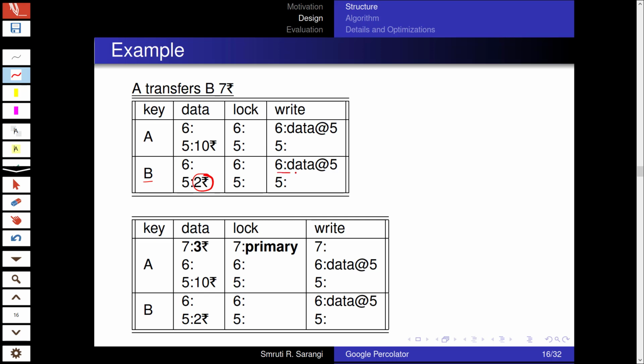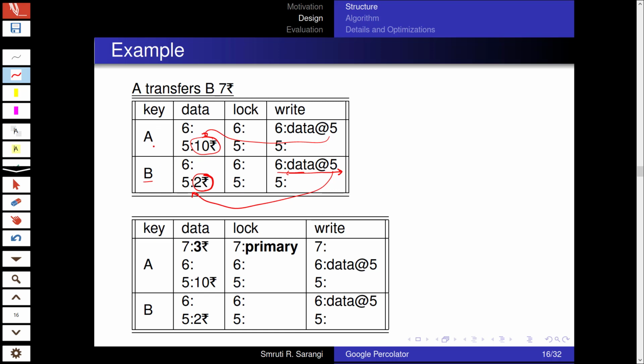And at timestamp 6, we have said that the final data resides at timestamp 5. So this 5 points over here. Similarly, A has 10 rupees. And we also record the fact that the final data is at timestamp 5, which means A has 10 rupees.